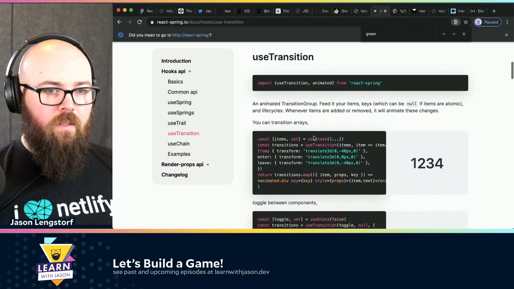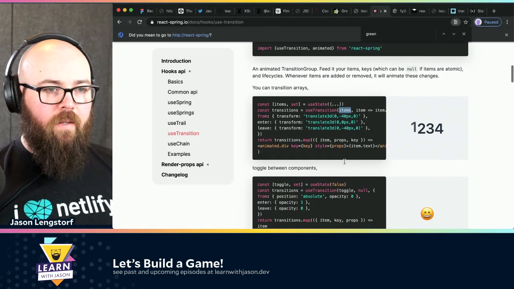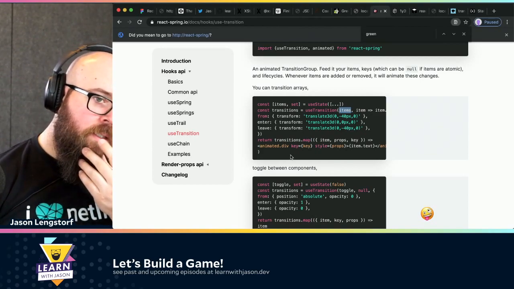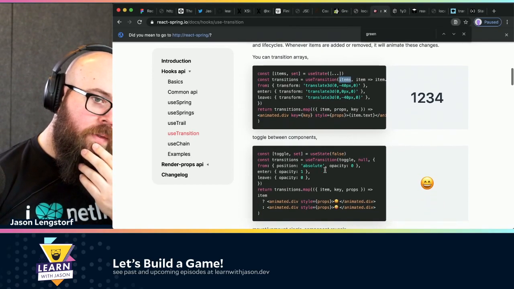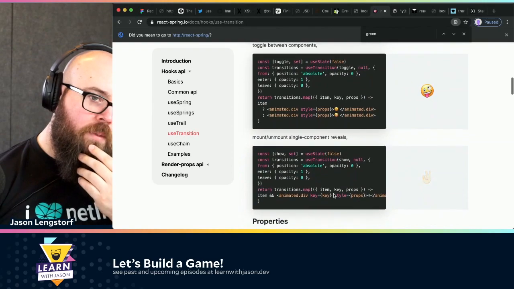Use transition, items. Oh, that's not right. That's not what I want at all because it doesn't work. So I don't want to, I just want to toggle a state. So this is a toggle between two items, but that's not what I want. I just want to toggle between two props.